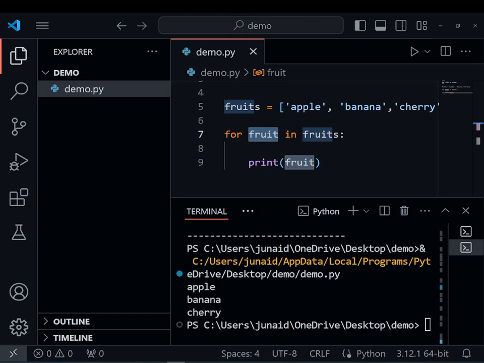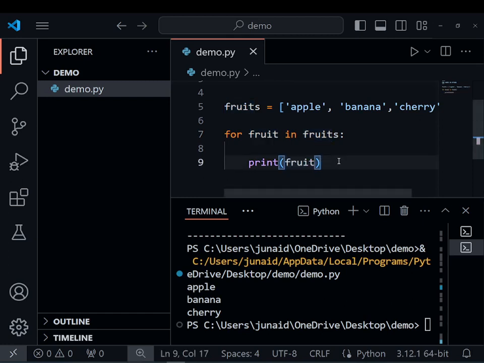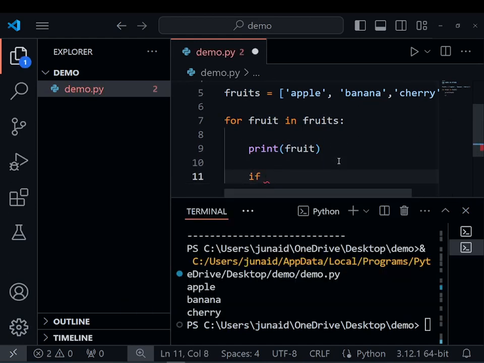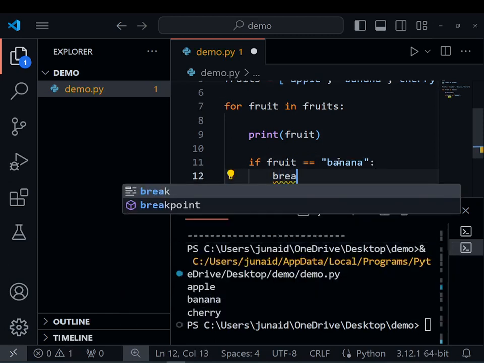So let's check another scenario where you want to put a condition in your for loop. So we will want to say that if our fruit is equal to banana, then we want to break.